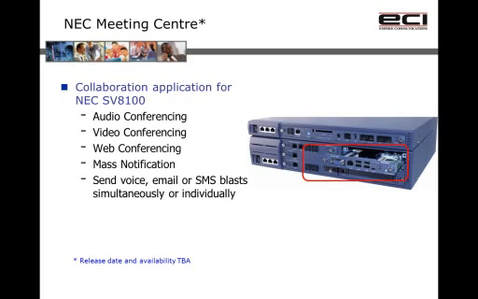It will have a mass notification capability. So if I need to send voicemail, email, text messages, and so on to a large group of people, I'm able to do that with this application as well. So it's a great way to get information quickly. So whether I'm at school, whether I'm a municipality, a club, anything, I've got the ability to send out that information automatically from this collaboration application. Again, release date and availability is to be announced from NEC.